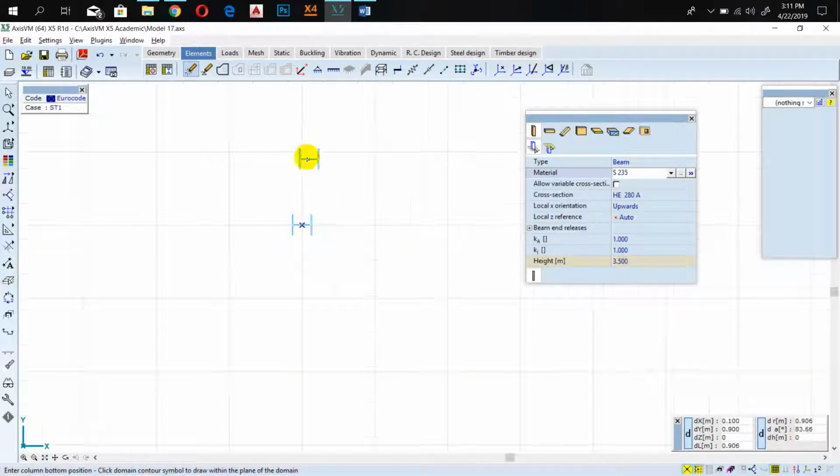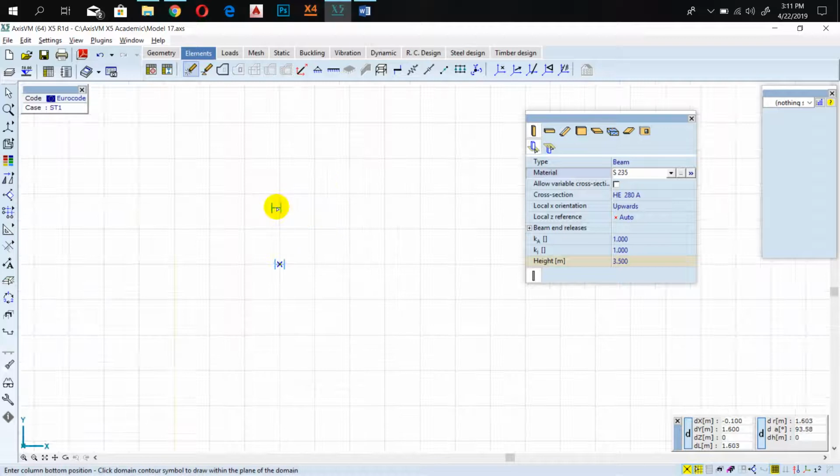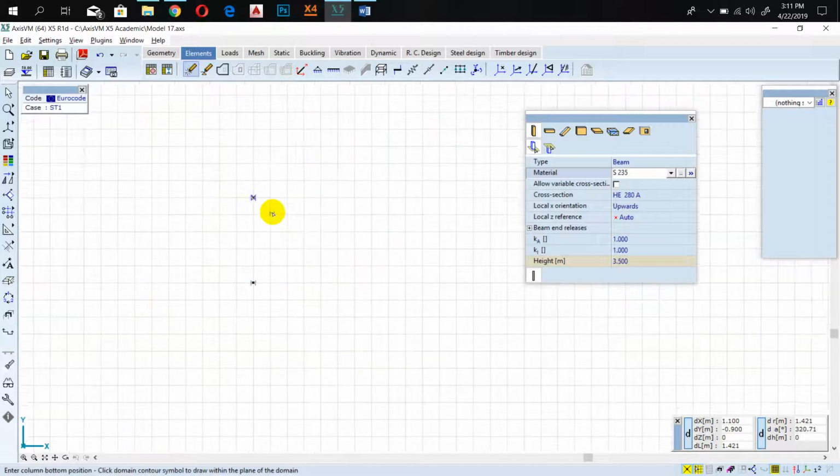This one grid is 1 meter, so our first one should be 5 meters from here. So 1, 2, 3, 4, 5, or you can simply write it here and go up, and that's up to you. I'm just showing it to you. Then one, this is the second one, and then this is the fourth one.